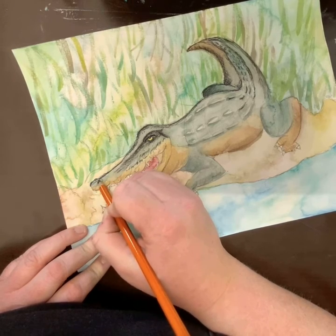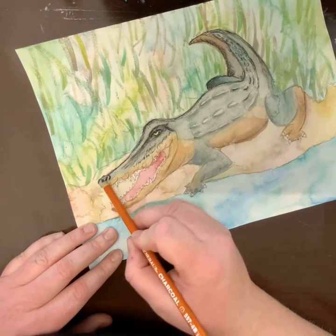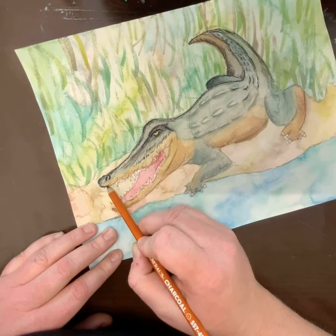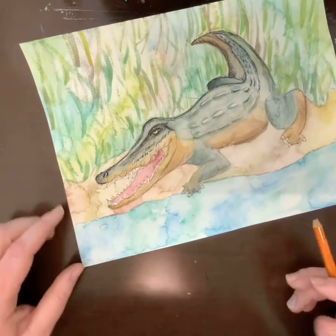Don't forget our nose. The nose is nice and dark and the nostrils are nice and dark. And there's a little bit of shading right down here on the end of the nose. All right. Just lightly, and then you can blend it together.